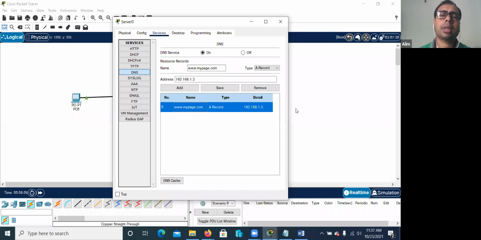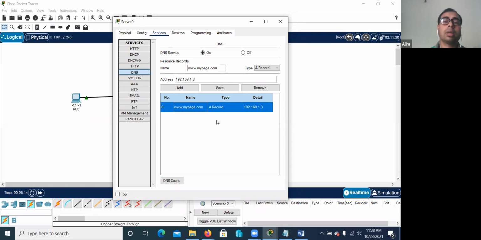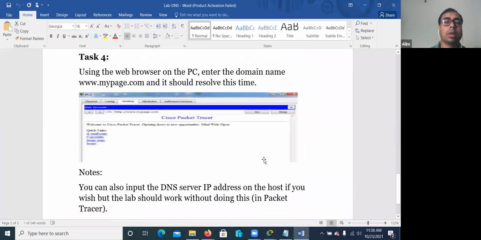Okay, there are many other options like how long it will refresh the record. Okay, then go to this. From PC, okay, HTTP is enabled.